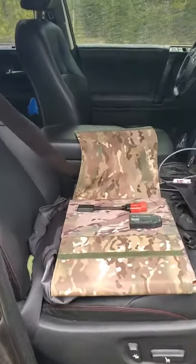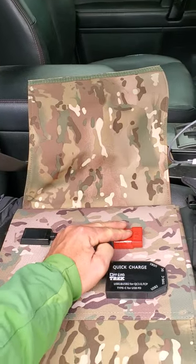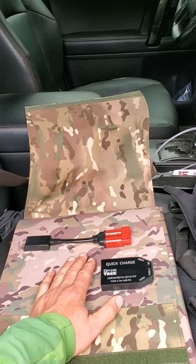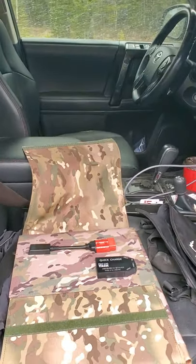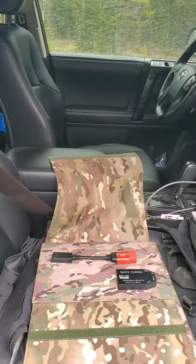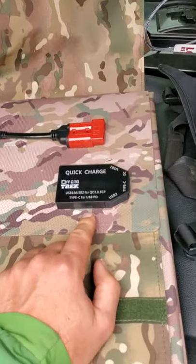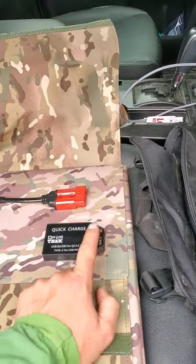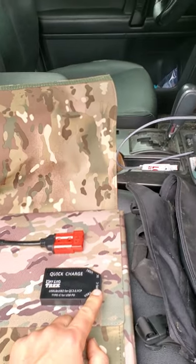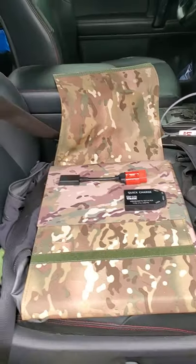We also have options for the Blue Eddies, Jackeries, and any of the brands out there — we have cables for them. We can also charge directly your 12 or 24-volt lithium battery setups in your vehicles or trailers, and we have solar charge kits with different charge controllers. New for this year, we can do two high-speed USB devices, DC, and Type-C PD, which is important because a lot of new devices are going to be USB-C.